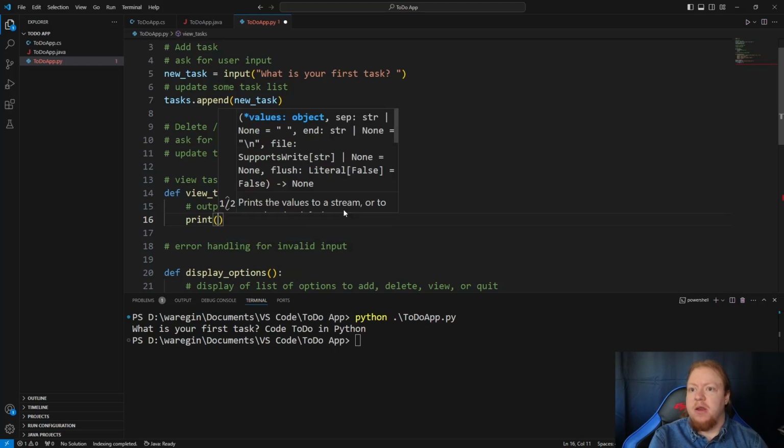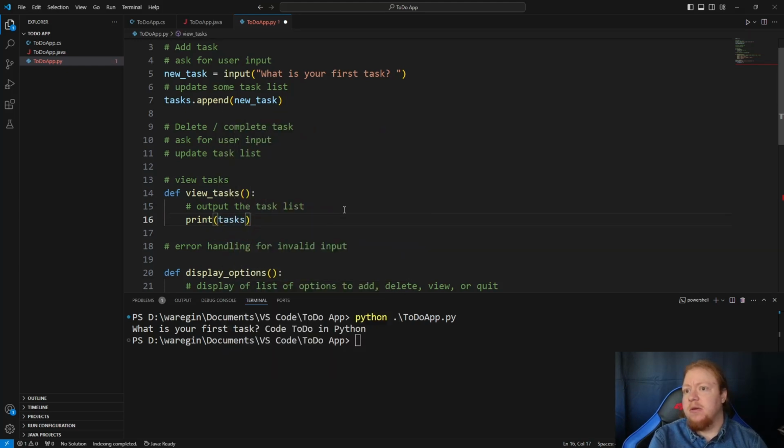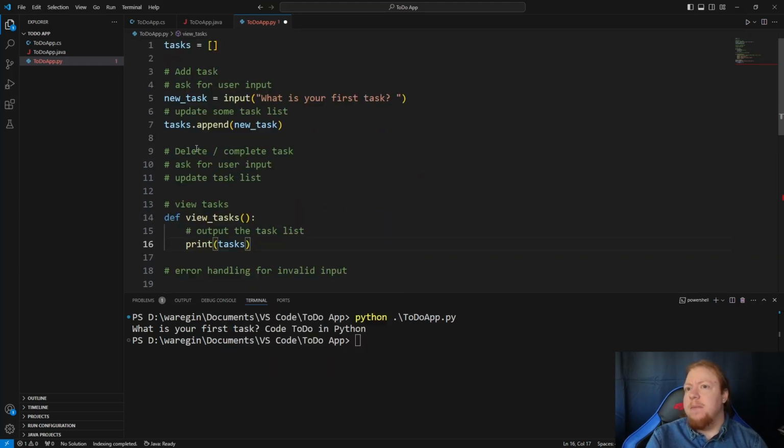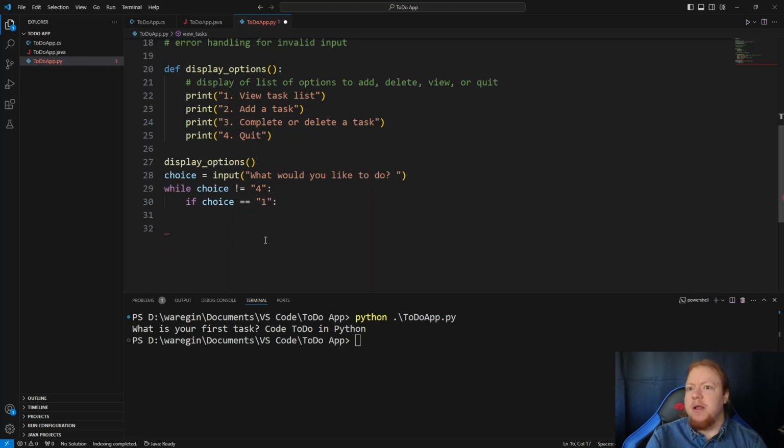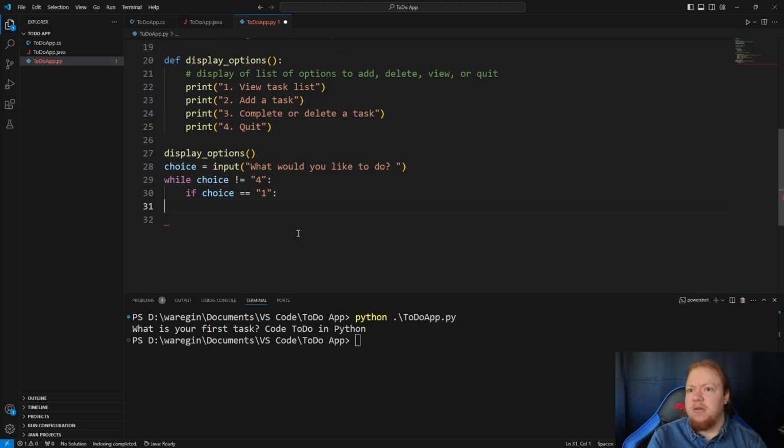And that's just going to be print tasks. But we might want it a little bit more complex than that, right? We probably want to list a number next to each task. But let's see this work right now. So if choice equals 1, then we want to call view tasks.